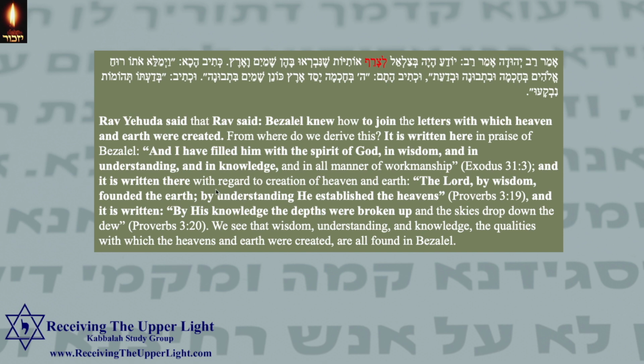And it is written there, with regard to the creation of heaven and earth, the Lord, by wisdom, founded the earth. By understanding, he established the heavens. And it is written, by his knowledge, the depths were broken up, and the skies dropped down the dew. We see that wisdom, understanding, and knowledge, the qualities with which the heaven and earth were created, were all found in Bezalel.